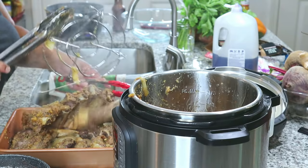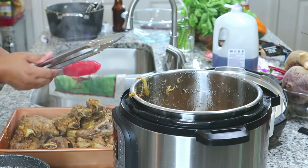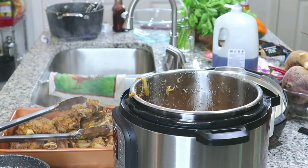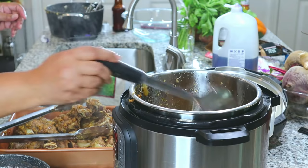Okay. So the ribs are out. So now I'm going to get a spoon so that I can get some of the broth that it cooked in out of the Instant Pot and put it into my baking dish, since these ribs are gonna go in the oven and cook for a little while with some barbecue sauce. I'll grab a few of the onions that we cooked with as well.